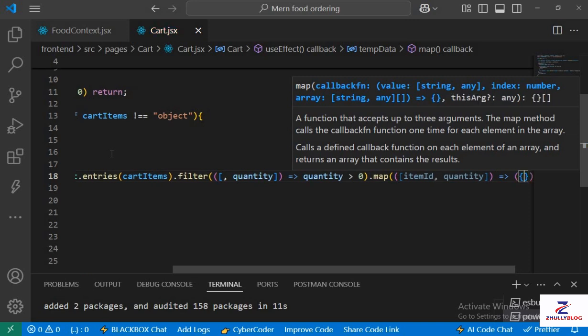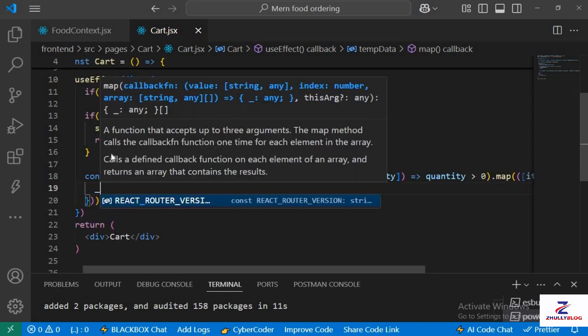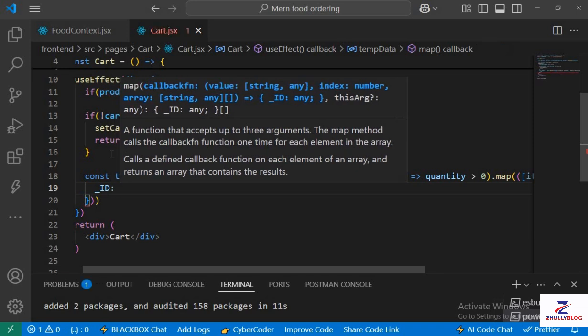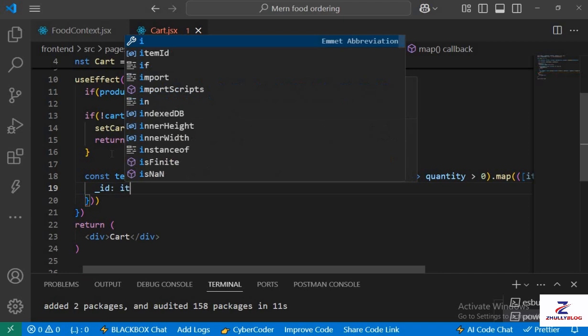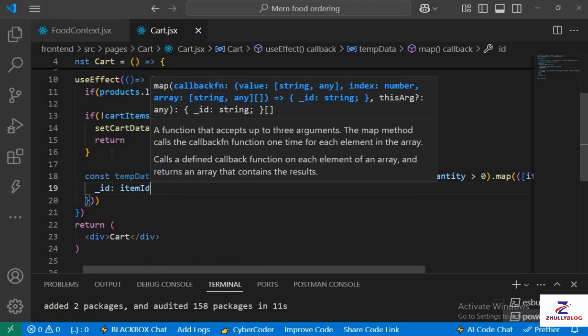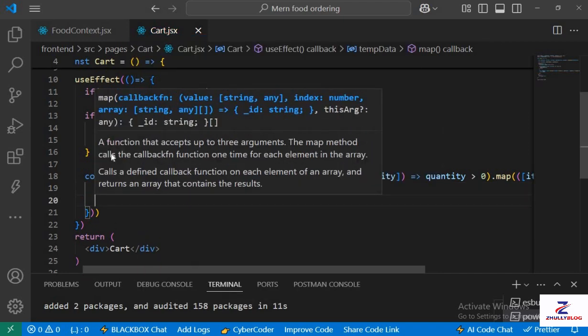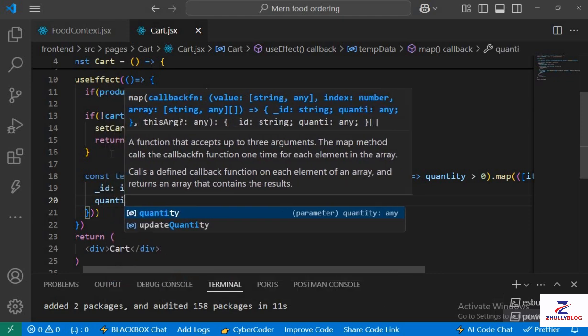So here we're going to assign the product's ID, so underscore ID to item ID, comma, and we'll assign the quantity as well. Quantity.